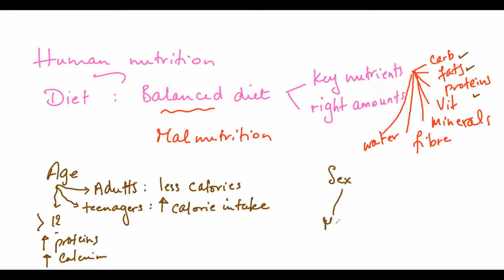Always for the male, they generally require more energy. That's why they have to eat more calories in their diet. And of course, because of their muscular build, they have to include more proteins in their diet. Now, what about females? Females, during the reproductive period and during menstruation, must increase food containing iron in order to replace the blood that is lost. If the female is pregnant, of course, she has to consider the presence of a growing fetus inside her uterus, so she must take more iron, more calcium, and more folic acid.